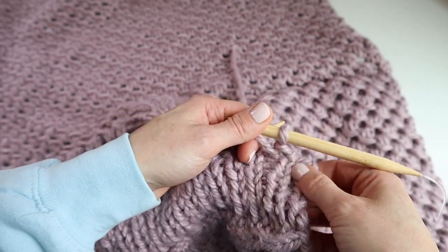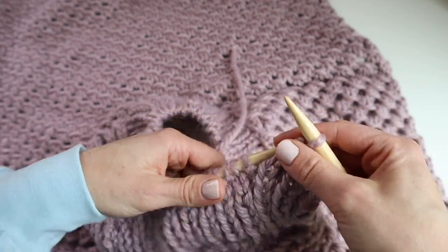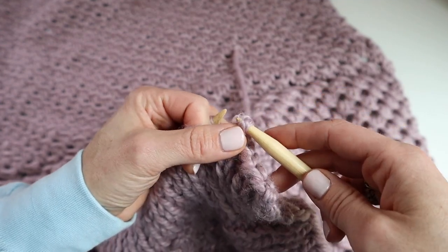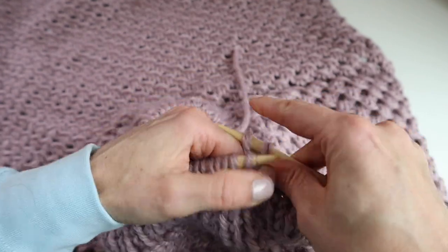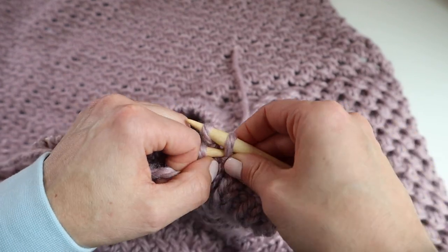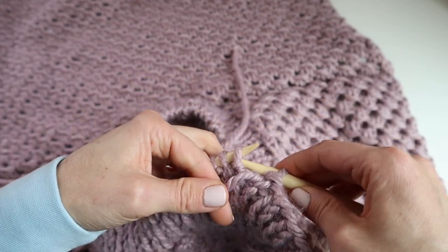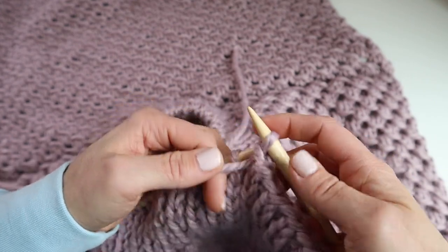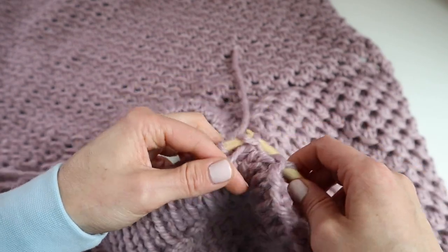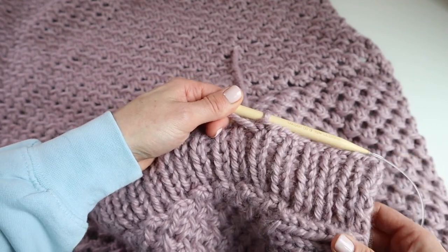But you do need to make sure it's loose enough so that it doesn't get too tight. And then you don't want it too loose so that it doesn't look good. So just make sure you're being consistent with the tension and that it's not too tight. So you're going to bind off all the way around here. Knitting one and purling one. And binding off as you go. Making sure that it's loose enough.